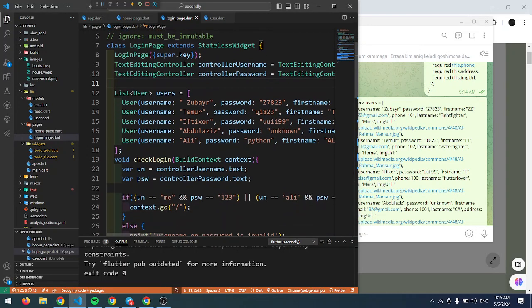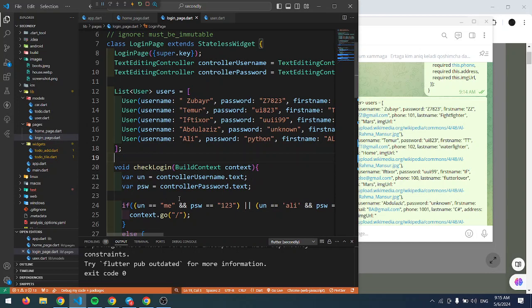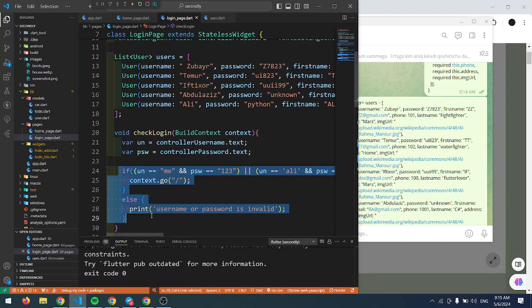So now we have to write our logic inside here. We don't need this anymore. We will write another logic, but make sure you are on the same page as me.